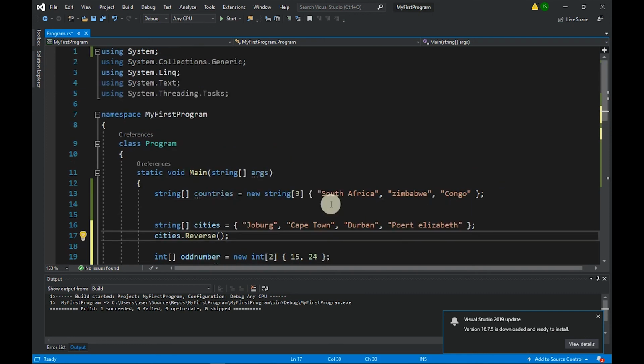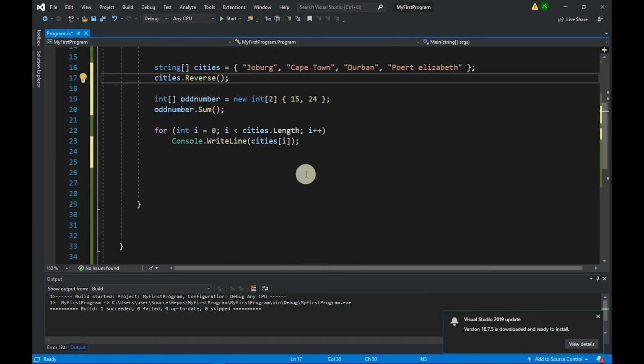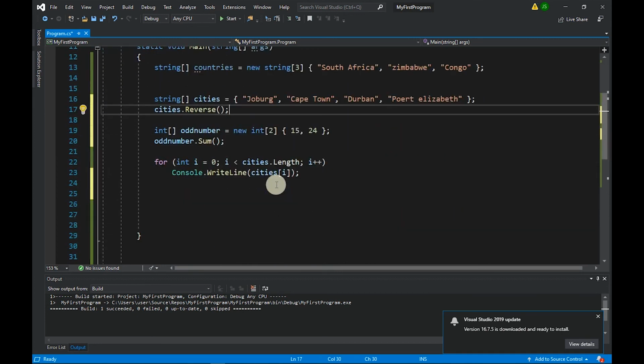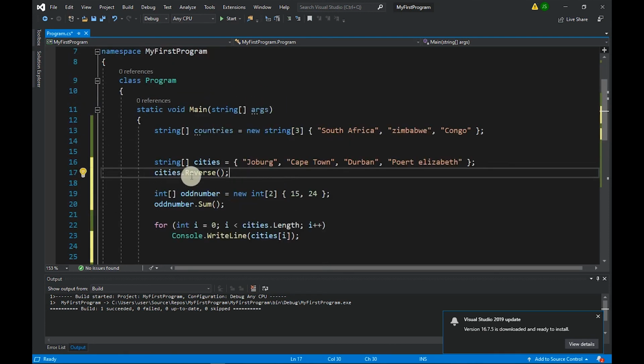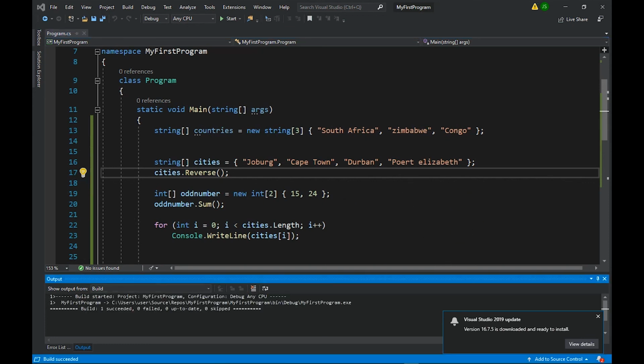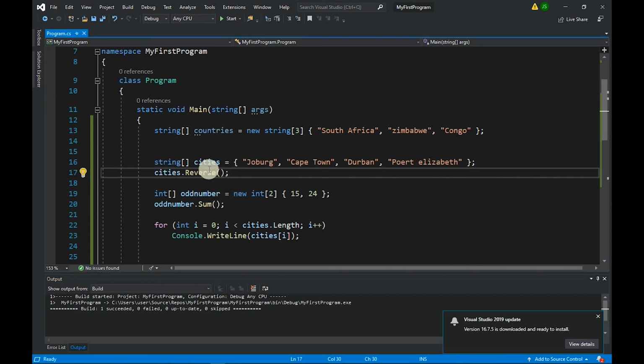It comes from the collections, I think. Yeah. Okay, so I can reverse the cities. So now if I print, remember it started with Joburg, so I'm expecting to start with Port Elizabeth. Okay, my spelling of Port Elizabeth is out of order, so actually it's still starting with that. But anyway, you can always reverse.